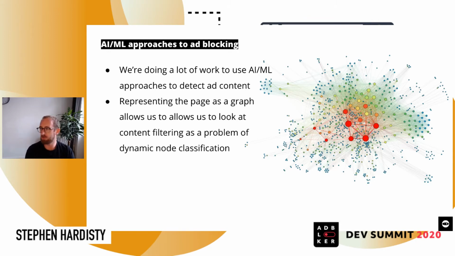So this is, for example, using the DOM structure, treating it as a graph rather than using attributes, and being able to predict what the changeable elements on a web page would be. The reason we're pushing in this direction is twofold. One, filter lists are huge and they're a significant effort to maintain. We'll talk a little bit more about that later on, but we're starting to hit our limits of how we can apply filter lists. So we want to add a bit more to that by using ML.